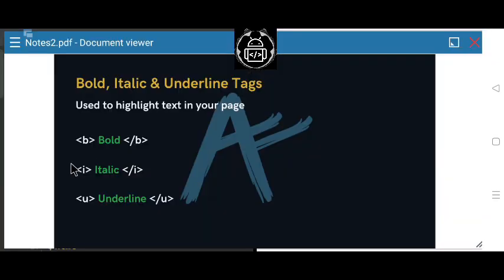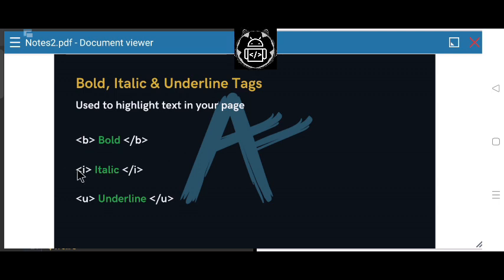Let's talk about bold, italic, and underline text. We have written a lot of content in different parts of our web page, including paragraphs, headings, and even within images. But sometimes we need to highlight certain content, like within Google Docs or Microsoft Word. What do we do? We show some parts of the text in bold within a paragraph, which is important. Some parts we underline, some we show in italics.